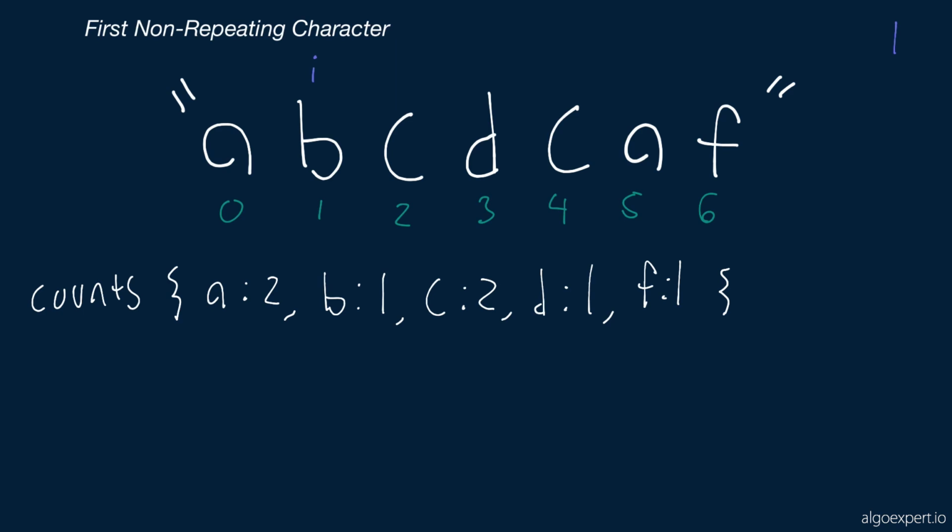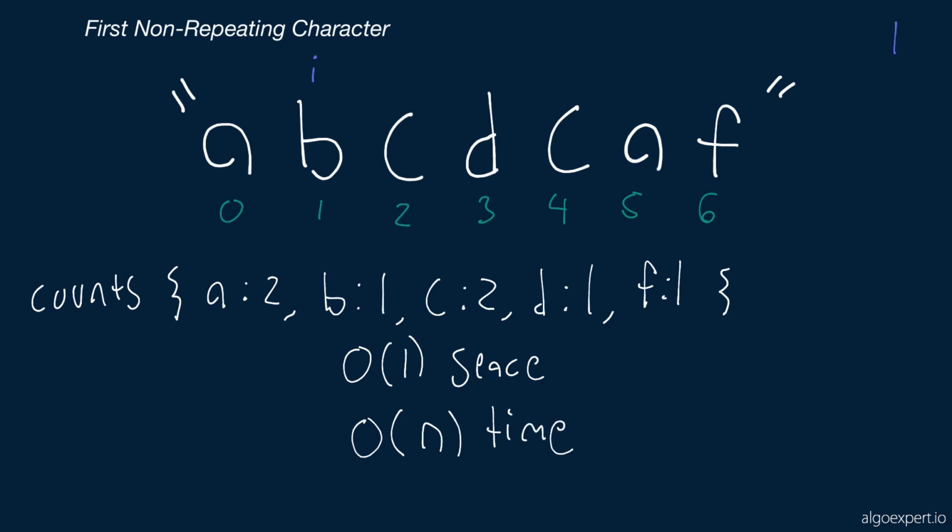All right, so let's quickly discuss the space and time complexity of this solution. We already saw that the space complexity is going to be big O of 1, or constant space, but the time complexity is going to be big O of n. Now, the reason we get big O of n is because we do 2 n time operations. So the first n time operation, where n is the number of elements in our input string, is when we go through and create this counts data structure. To create this counts data structure costs us n time, right? So I'll just do a little comment saying that costs us n.